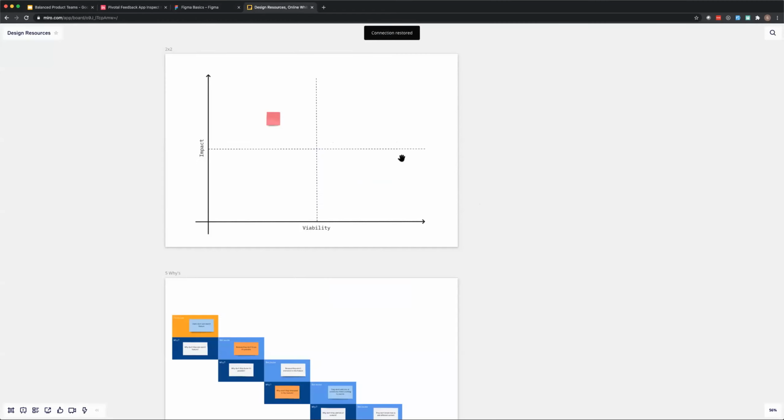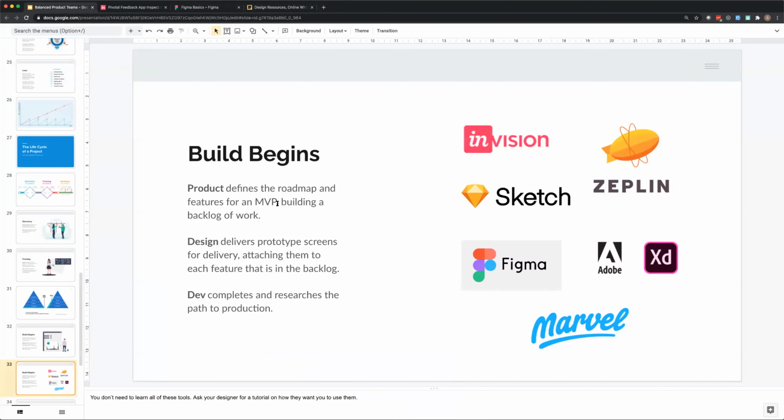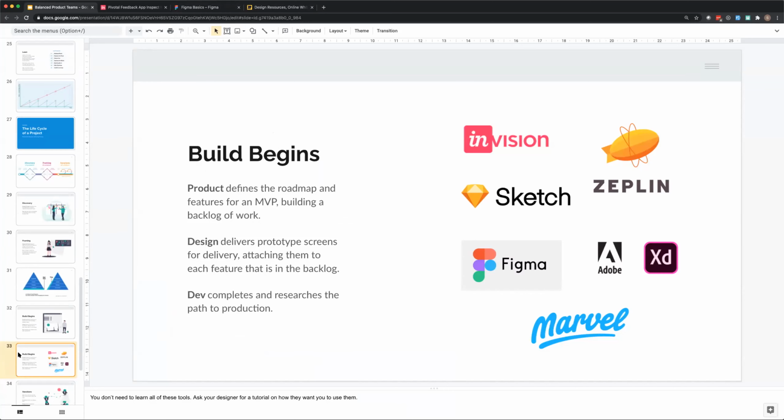Miro is also another tool that I use for the kind of discovery and framing process. It's a virtual whiteboard. It's incredible. I would definitely recommend it for your teams for group projects if you need a planning space. It's got virtual sticky notes. It's got a lot of different templates for discovery exercises and things like that, Kanban boards, all of that. It's wonderful. It's also free for your first 3 boards. And I think Figma is also free for your first project. So use those as you want to for your individual and other projects.